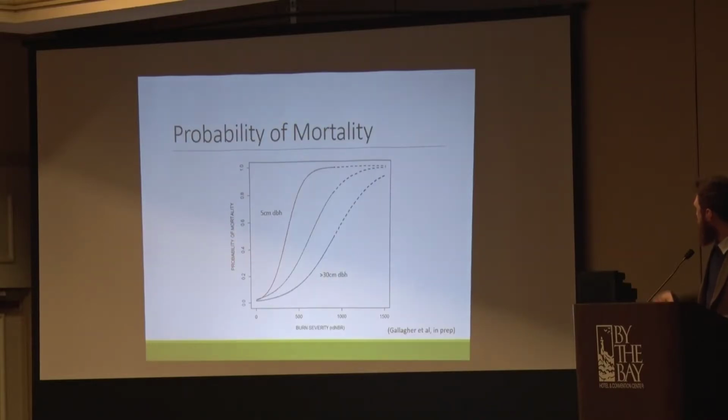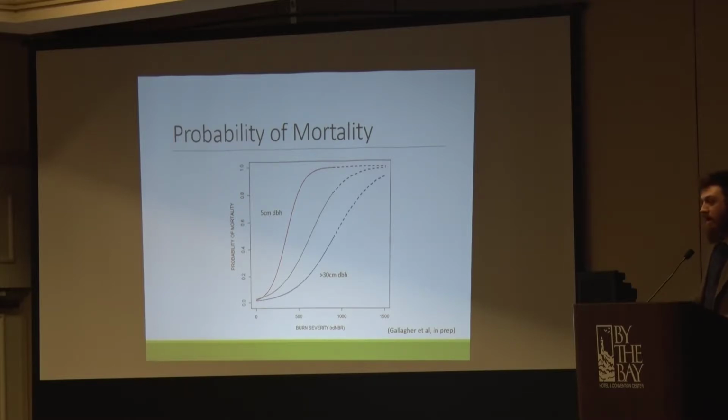And this is what really came out of it. So on our x-axis we have burn severity, and on our y-axis we have the probability of mortality. And each of these different color lines represents a tree of a different diameter. What I did is I took the plot data and the severity that occurred there, and I created a model that said, if you know what your diameter is and your height, it was kind of hard to incorporate height on there as well, so I've just been focusing on diameter.